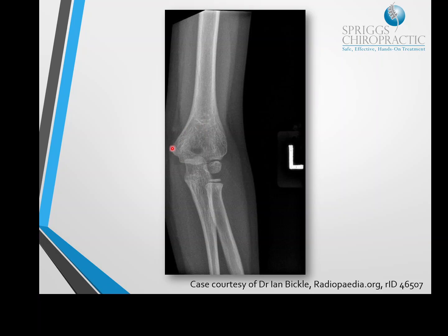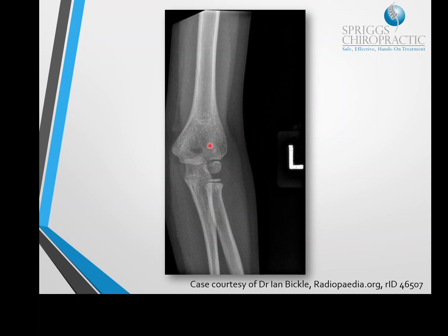This is a PEDS case where we have, again, the distal humerus. We've got the medial epicondyle, we've got the olecranon and the ulna, then of course we've got the radius and the ossification of the radial head, and therefore the ossification centre of the capitulum, and then we've got the lateral epicondyle around the outside, just here.